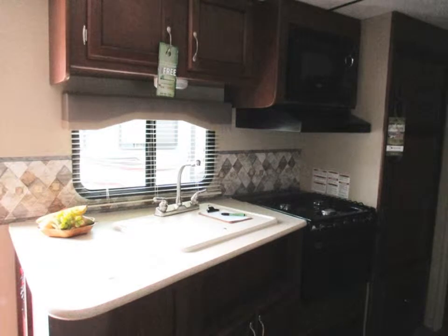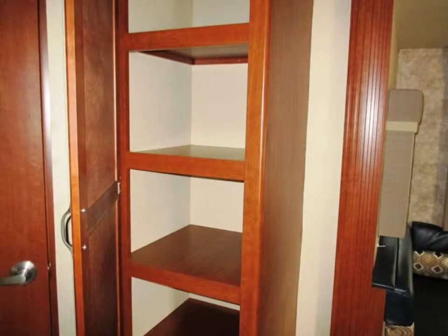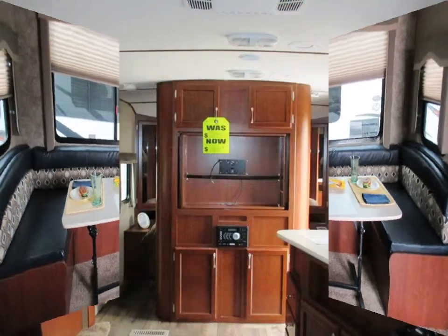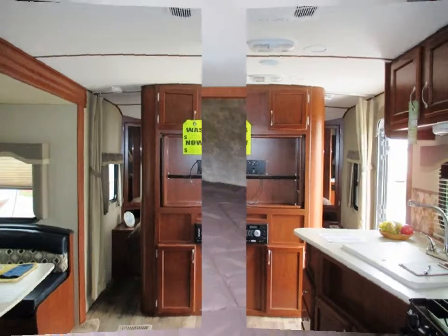Your inside kitchen is fully equipped with everything you'll need to prepare those special meals for indoor enjoyment, and includes a large four-shelf pantry. The beautiful, roomy dinette booth will meet all your dining needs inside and converts into an extra sleeping area if needed. The removable table will comfortably seat you and your family while you enjoy viewing your favorite TV shows or listening to your favorite music.